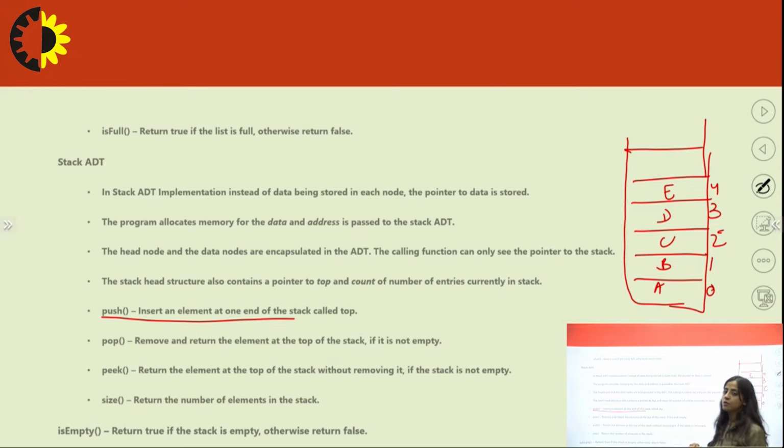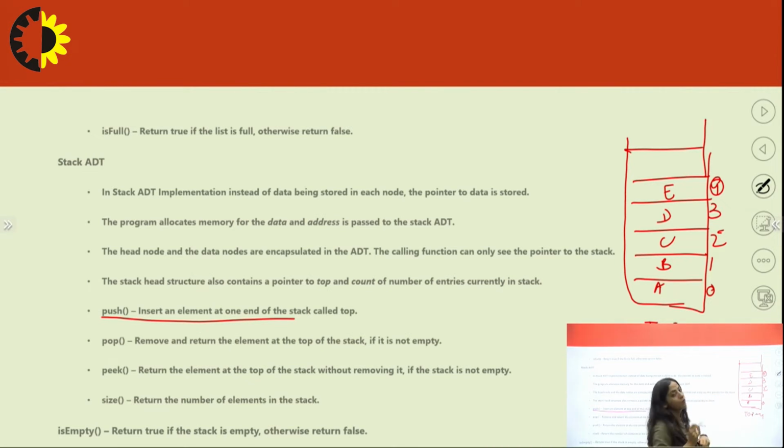Now there is position for another element here, but top is still 4. Top denotes the index of the last element or the topmost element present in the stack. That is what top indicates. So here top is 4. This is my top.